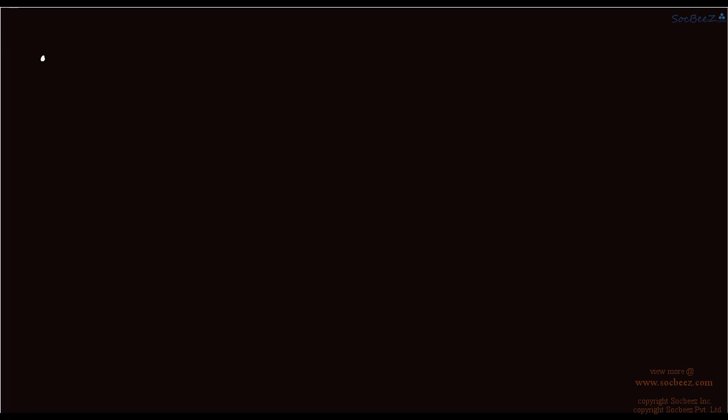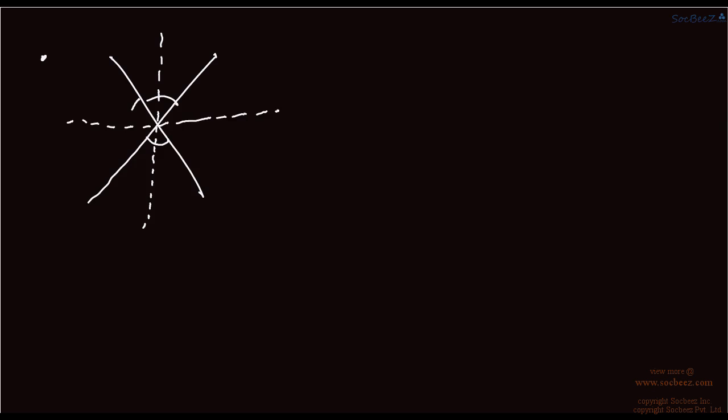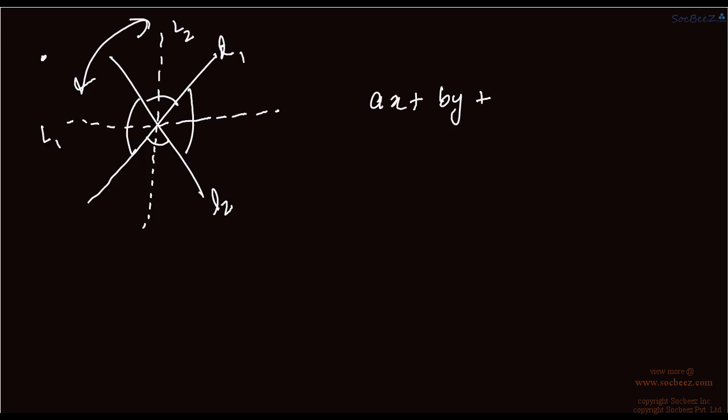The next one is bisectors of angle between two lines. Let's say we have two lines and these will be the bisector of these two angles. Fine. And these will be the bisector of these two angles. So the equation consisting of both the bisectors, these bisectors L1, L2, with these lines small l1, small l2, will be the equation of bisector.